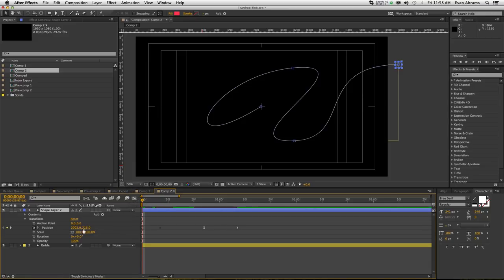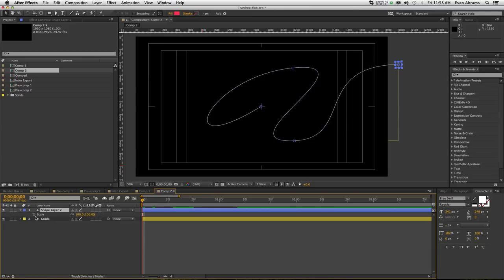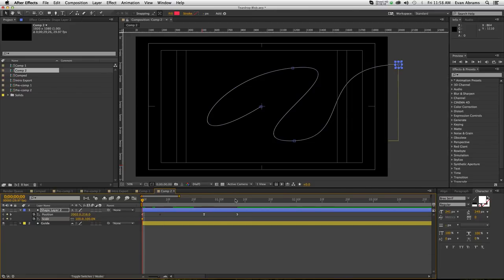Okay, the last thing I want to do is call up the scale of this thing, and I'm going to hit U so I can look at all of the keyframes on here. And I kind of want it to be a little bit smaller at the end, and I'd like it to be quite a bit bigger at the beginning. So it's big, and it's getting small as it's going off into the distance. So am I really happy with this motion? I really feel it needs to be a bit faster here. Yeah, I'll probably survive with this. Okay, so pretty much all of the automatic things are done, except for making this look a little bit more liquidy. So how do we do that?